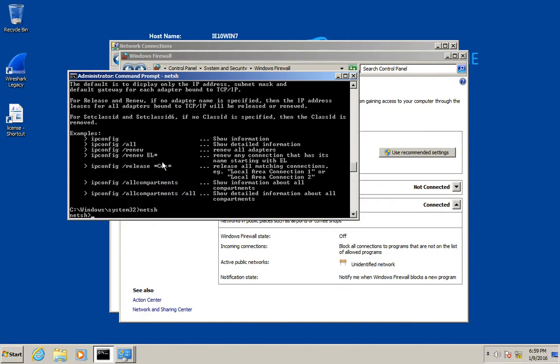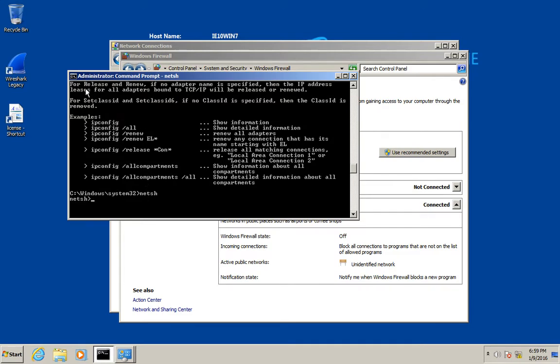So anyway, two ways you can run netsh. One way is interactive mode, which is how I'm going to do it the first time. And the other way is non-interactive mode. So in interactive mode, I type netsh, and then it drops me into this netsh shell. Right? Can I make that bigger?